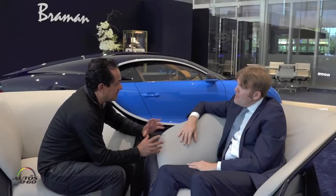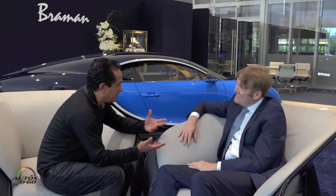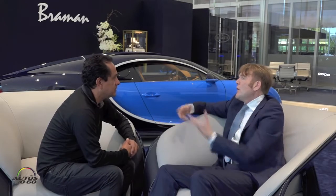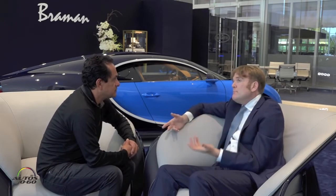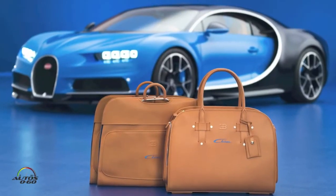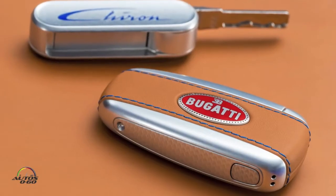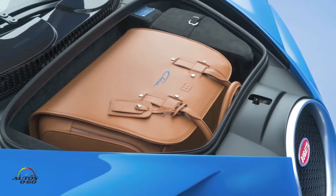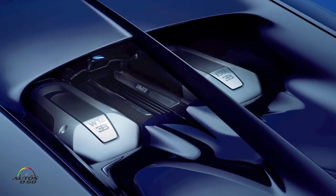This is obviously a very exclusive car with very limited production and a hefty price. The starting price in the US is around $2.8 million. There are 500 cars in this limited edition, and each customer will design their own — we can say each of these cars is essentially a one-off. The customer becomes almost a designer of their own car. We can tailor the particulars: the color, the carbon fiber, the interior, the leather, the stitching, even the color of the seatbelt, the personalized plate inside — whatever you want.